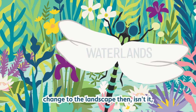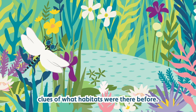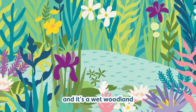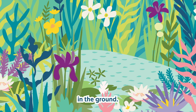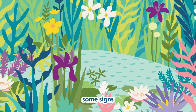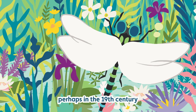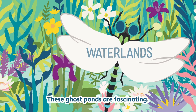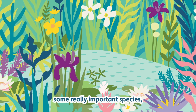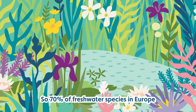It's a really significant change to the landscape. When you're walking through any habitat you can see clues of what habitats were there before — and there are specific indicators of when a pond used to be there. You might find a clump of trees, or sometimes there's still a bit of water left and it's a wet woodland. Sometimes there's no trees at all and it's just a bare depression in the ground, but the vegetation might be different. Or it might be in a crop field with no crops growing in that circle, and you can see damp muddy habitat or signs that there used to be reeds. That indicates a ghost pond — a pond that was there perhaps in the 19th century but has been filled in. 70% of freshwater species in Europe are found in ponds.